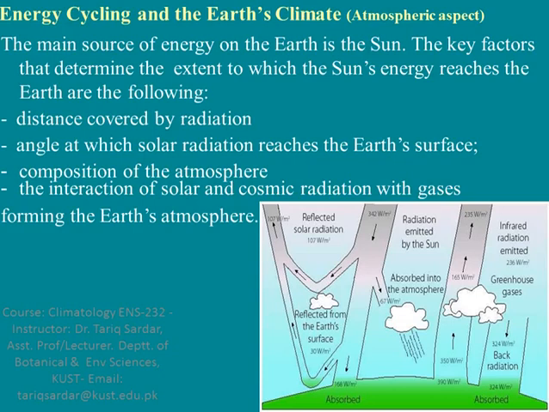So the composition of the atmosphere also matters. The atmosphere plays a very key role. If there are many gases in the atmospheric composition, they will interact with and partly disturb the incoming radiation, either short wave or long wave. So the interaction of solar and cosmic radiation with gases, the combination of gases and the distribution of gases above the geosphere and biosphere, also matters. That's kind of a blanket. You should know about the troposphere, stratosphere, mesosphere, and thermosphere. It all forms the earth sphere as a whole, in the combination of gases, that is the atmosphere.